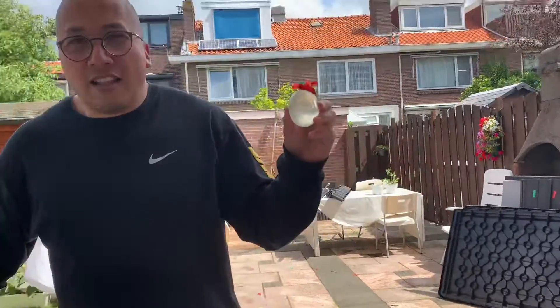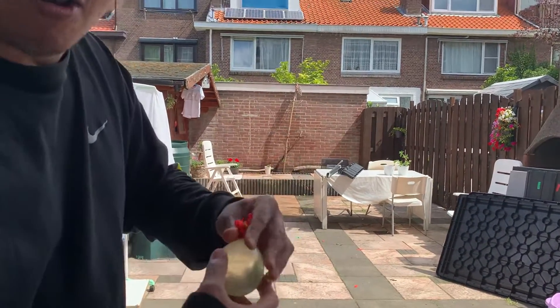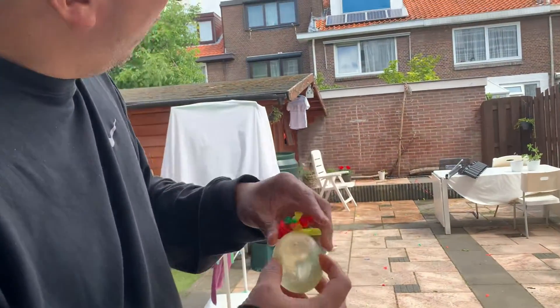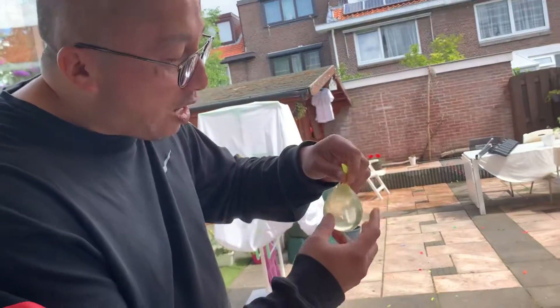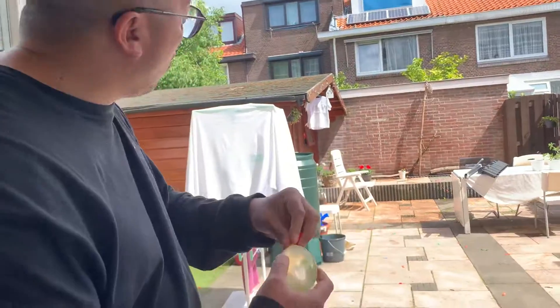What you see here is the last remaining high range power water balloon. It started off as the DECA bomb, consisting of 10 high power range water balloons. And then, after the first attempt, it changed to the PENTA bomb, consisting of five high power range water balloons. And now we're left with only one high power range balloon, so it is now a UNI-BOMB! Okay, or the mono bomb, if you like.